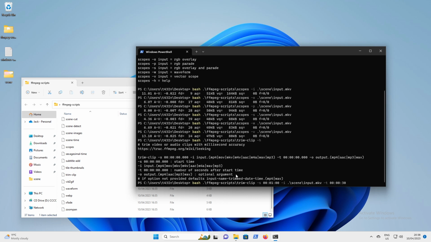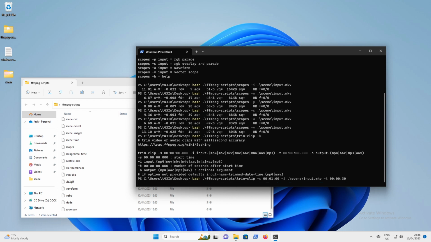The reason for that is because it then allows you to batch process files using these scripts, so that you can say find all the MP4 files and create a 30-second clip from 1 minute to 1 minute 30. It will go through and it batch processes them all, and they will all have a file name based on the input file name.